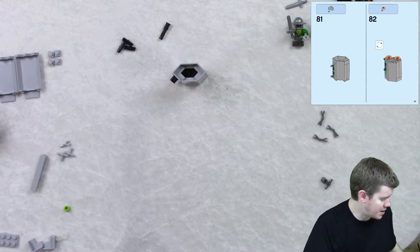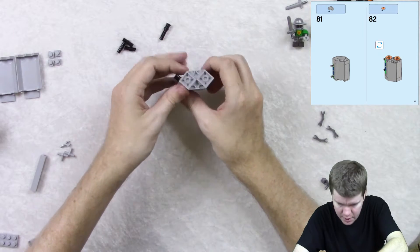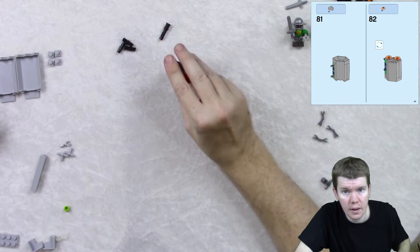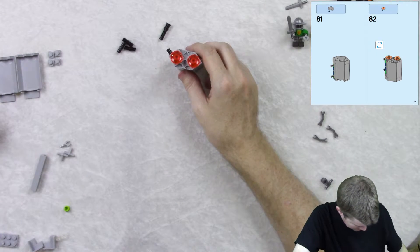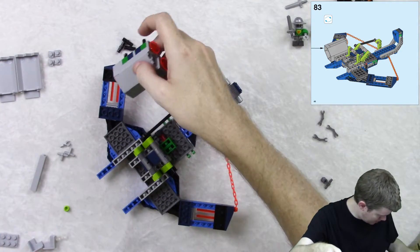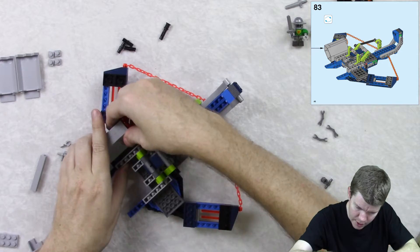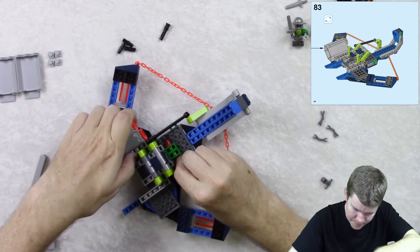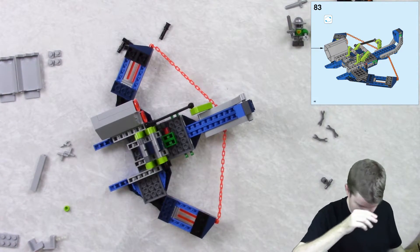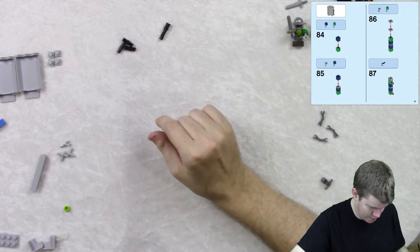Oh, I see — these are like the little engine deals, that's cool. Okay, so you flip this over and you put these on the bottom here. Then we go back to this — flip it over. Everything is connected by these pins, which feels a little bit like a cheat. Real LEGO was supposed to be bricks, not pins. But that's all right — it's still a cool looking set, I don't want to knock it.